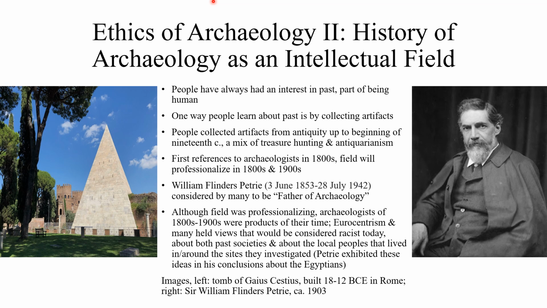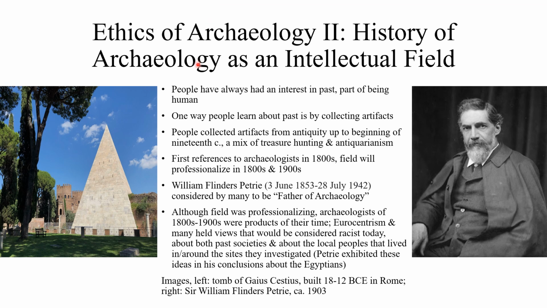Petrie held ideas that he believed that Northern Europeans were superior to Mediterranean Europeans, and that Northern Europeans especially were also superior to North Africans and Middle Eastern people. Basically, ideas that we would consider racist today. And unfortunately, Petrie's racist ideas impacted his conclusions, particularly about the Egyptian civilization. But Petrie still made some very important discoveries and really helped to create the field of archaeology. So we'll keep the good, but leave the bad behind. But we'll talk about bias a little bit more in a few minutes.